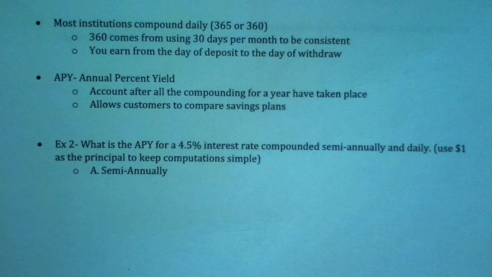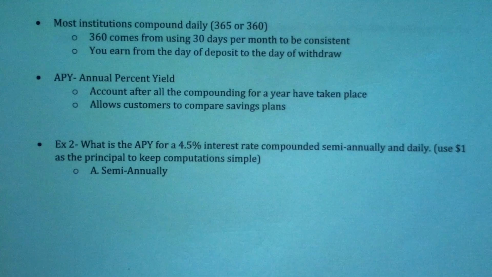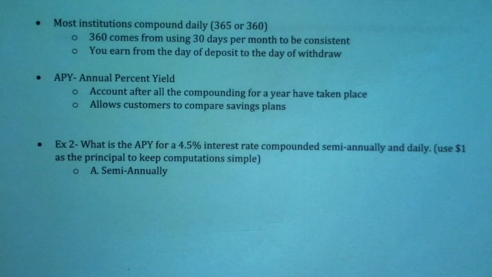So here for daily, they want us to use 360 days per year. So again, our formula is going to be similar. A is equal to, again, we're just using 1 as the principal to keep it simple and consistent. And then we'll go 1 plus that decimal number for our top, which is still the same, 0.045. This time, though, we're compounding this daily, and they want us to use 360 for that. So we divide it by 360, to the power of 360 times our 1 year.